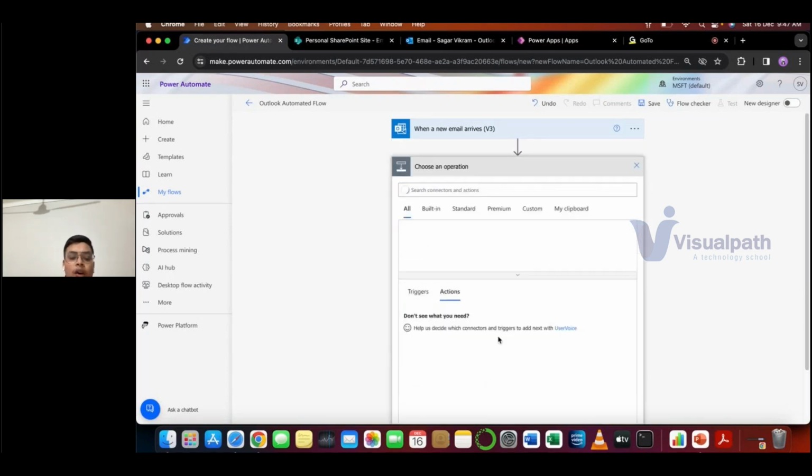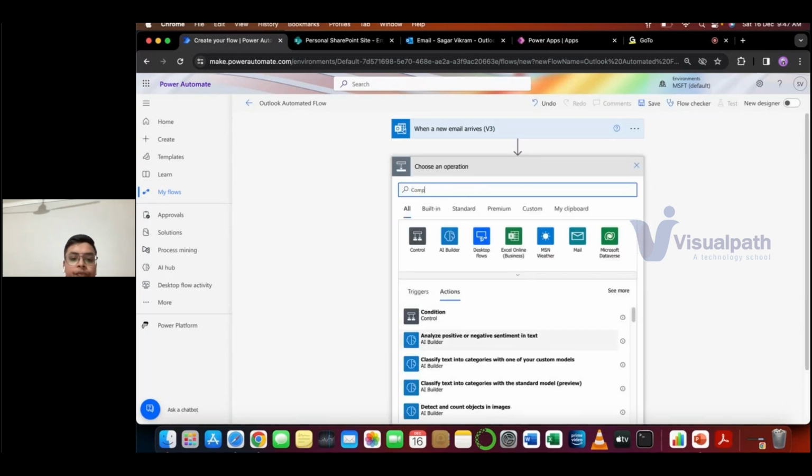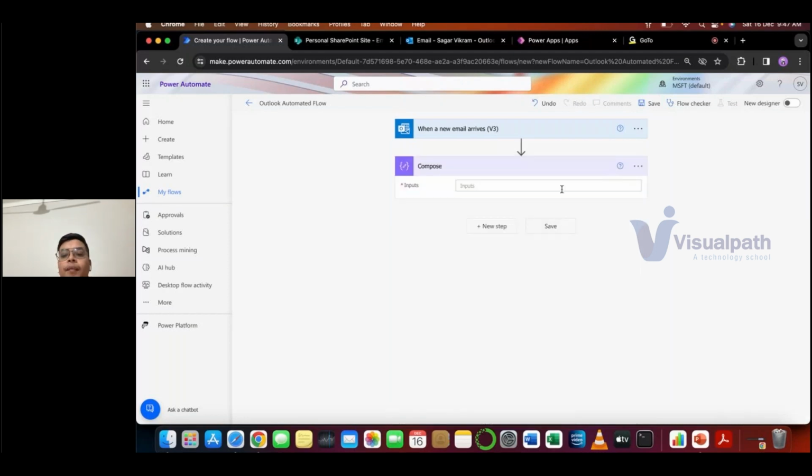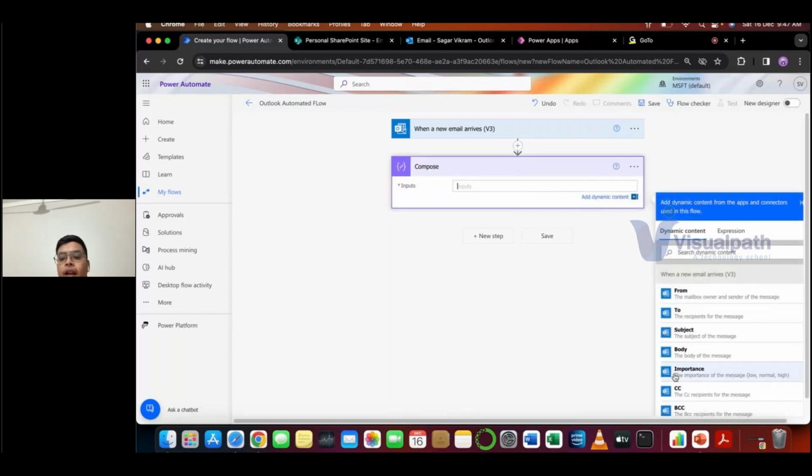Okay. Now I will be adding one compose. Basically when you add a trigger, it's compulsory to add one action also. Then only the flow will complete. Now from dynamic content, you could see these are the outputs available from when a new email arrives.